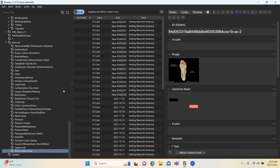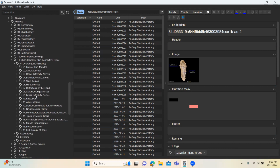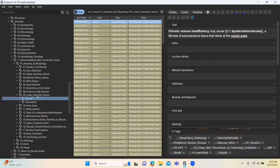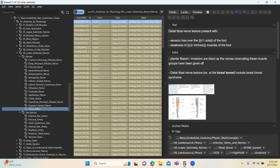There's some other cards in here I haven't looked through, but for example, let me go back here. You can find there's nerves of the lower extremities somewhere in here. Maybe it was in a different section. Like this has upper extremity nerves. There we go, lower extremity nerves. So huge section here, lots of cards. And my preference for learning the nerves was not so much doing Anki cards, but going into the lab and learning it. And I think that's the way I'm going to do it. But I just wanted to present this to anyone that wants to go through and activate it.